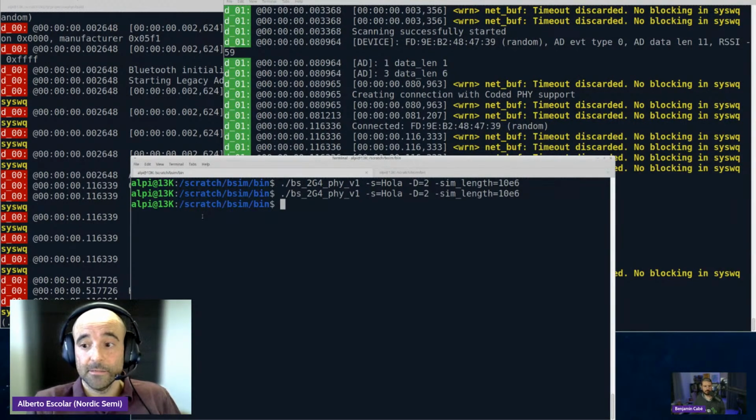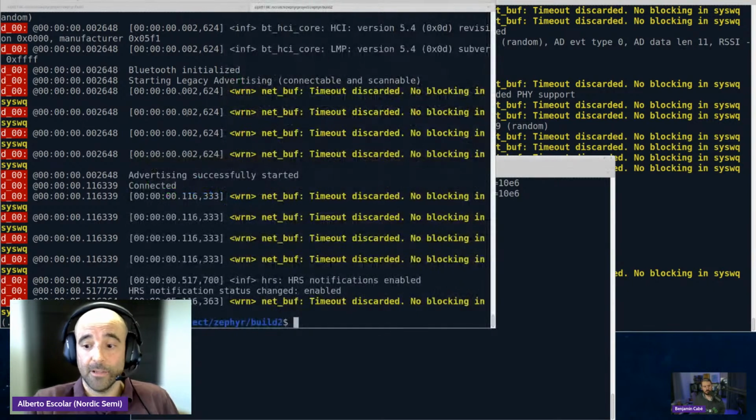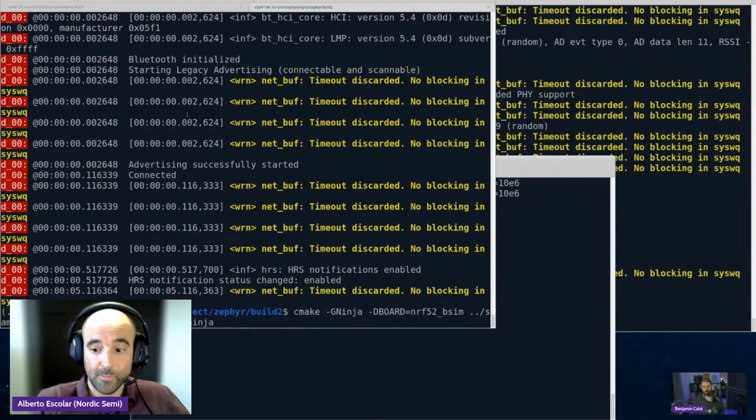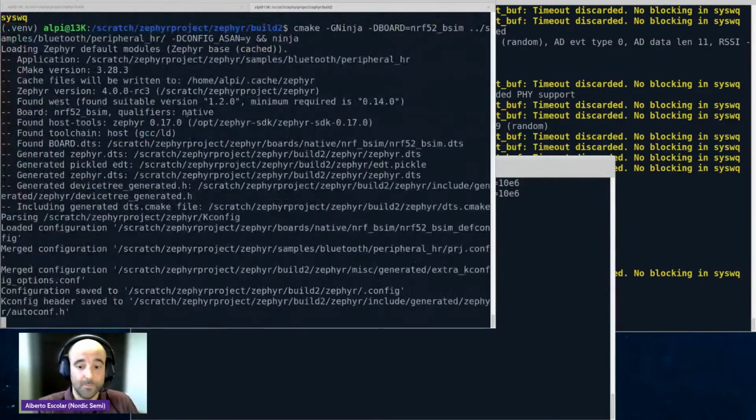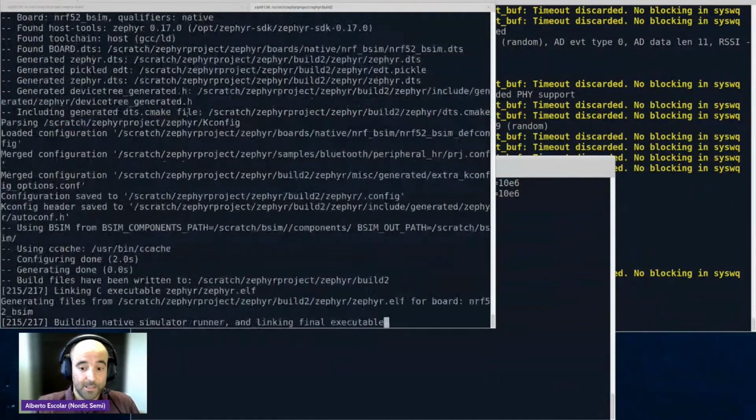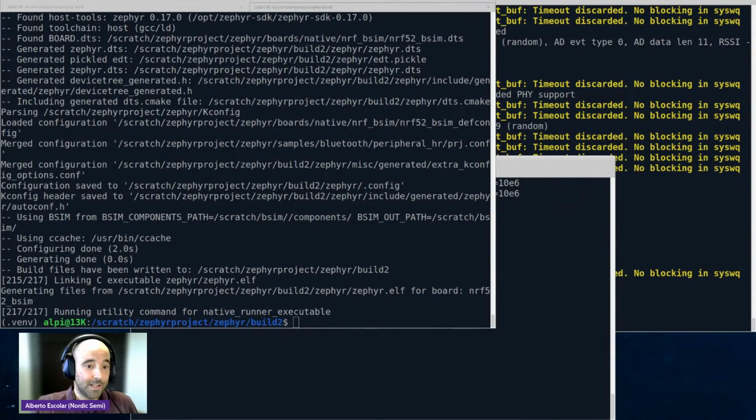You can also run with instrumentation, meaning you can run any of the devices in Valgrind. You can build them with the address sanitizer if you want. You can build them with the undefined behavior sanitizer. It is as simple as setting the option. So you can just say config ASAN equals yes, and now you are building with the address sanitizer. If you run this, it will run with the address sanitizer in the background. You will not realize from the simulation; only if the sanitizer finds something, you will get a printout. You can also run with coverage if you want, and then you get the coverage stamp files, and you can collect them with gcov or lcov.